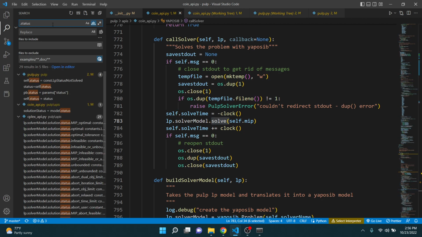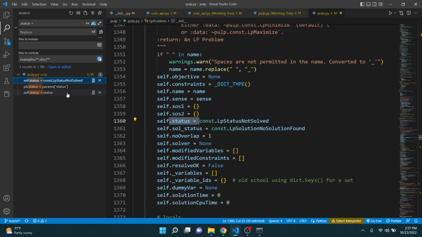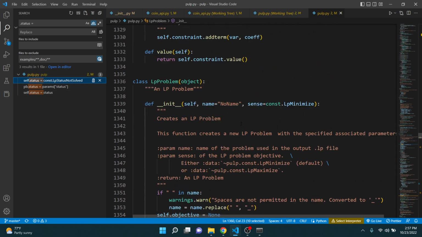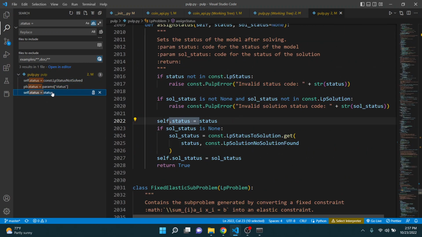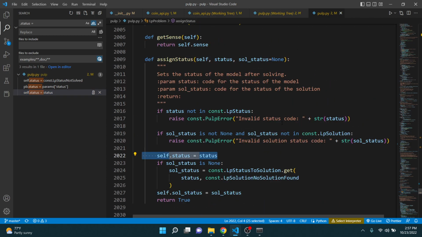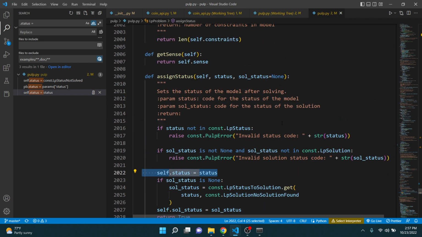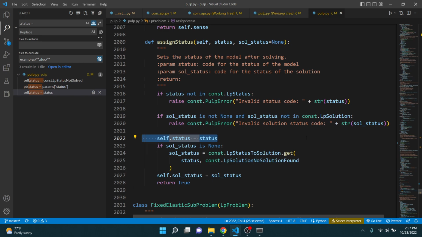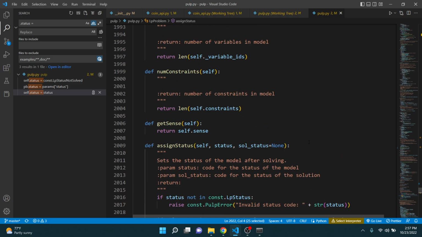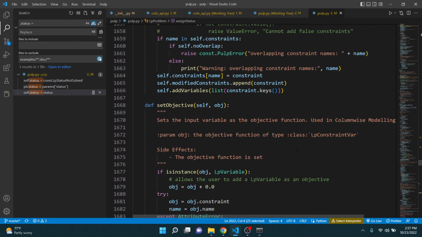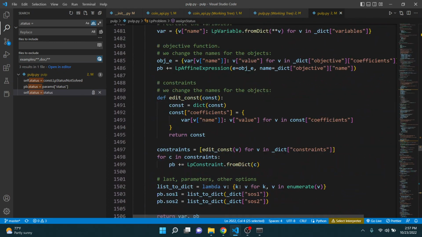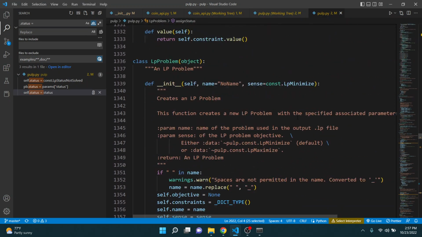Dot status equals. LP problem. Assign status. What class is this? Why am I using the mouse wheel?